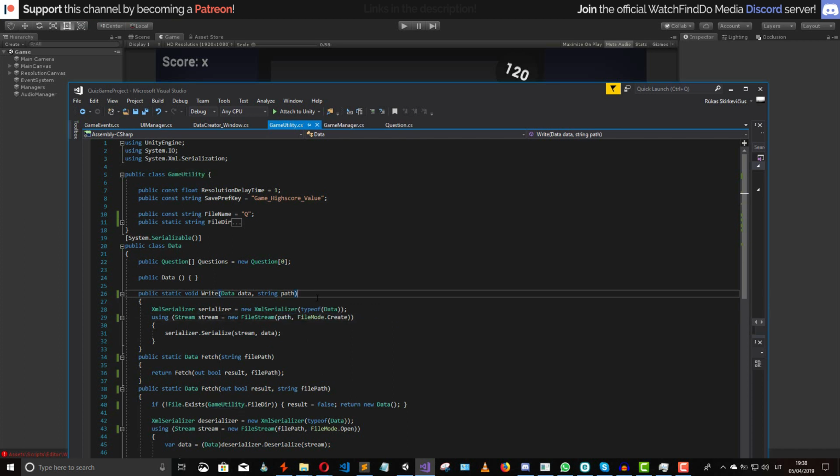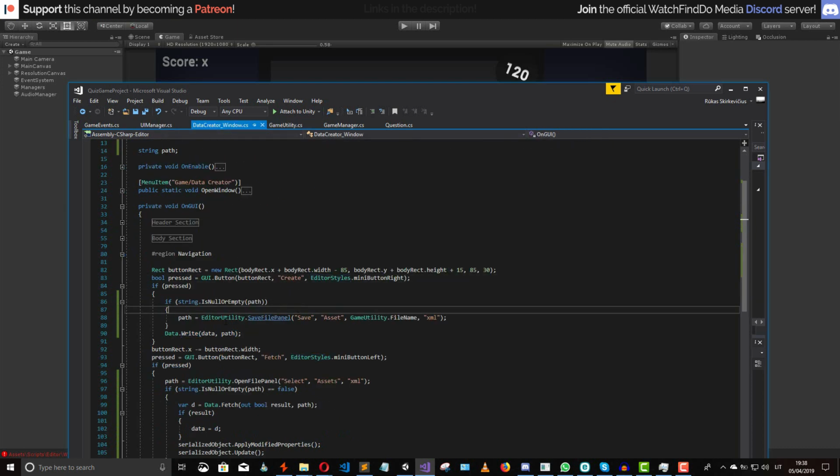So let's simply put another argument, which is going to be a string, which is going to be a path. And inside of the creator window, we are simply checking if the path is equal to null, meaning that we actually haven't opened any file before, and we are simply creating a brand new file. So then we are able to select and define the name of this new file, and then we save this new file to that location.